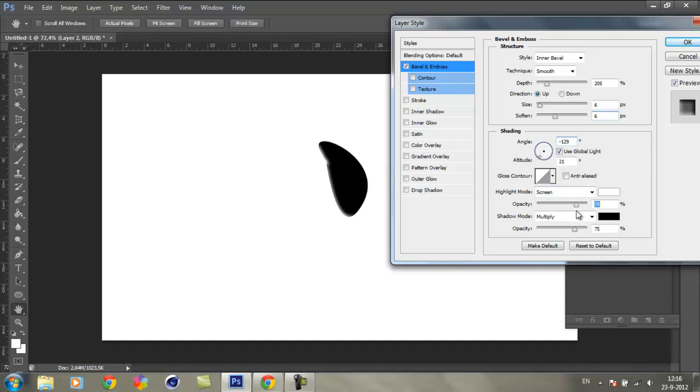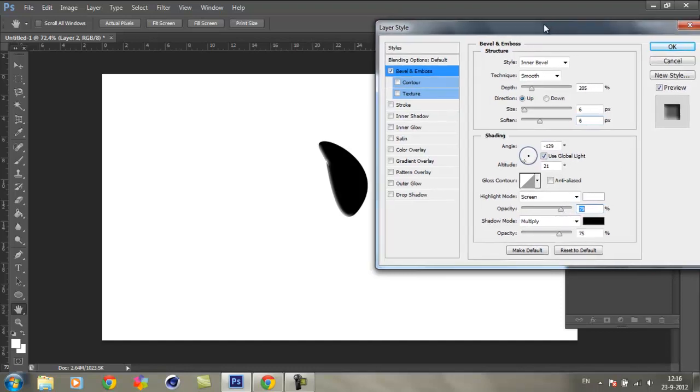That's everything in the layer styles, the blending options. You can always change the opacity, so you can lower it whenever you want. You can increase it whenever you want. And you can also make an emboss, as you can see. Then it's more outer, but I would always do an inner bevel.